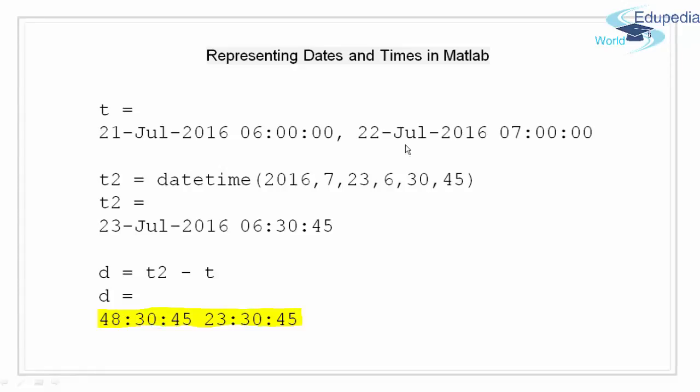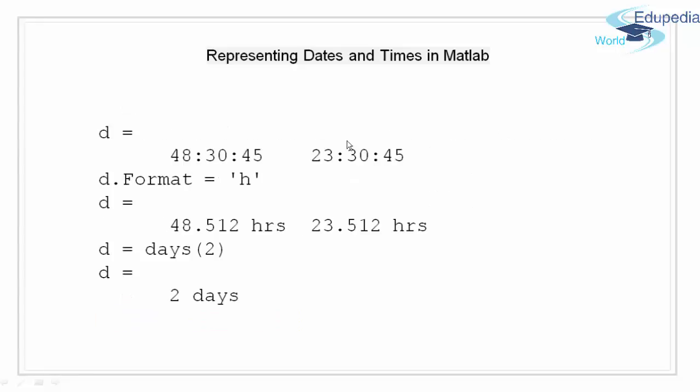By default, a duration array displays in the format hours, minutes and seconds. We can change this display format of the duration by changing its format property. One can display the duration value with a single unit such as hours. Here in this one, I have changed the duration formatting to hours. We can create a duration in a single unit using the seconds, minutes, hours, days or years function. For example, here I have created a duration of 2 days where each day is exactly 24 hours. So using the days function, I have done that. A similar kind of thing can be done using months and years functions.